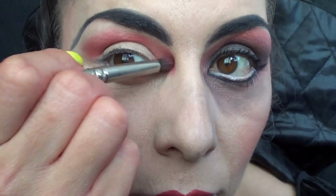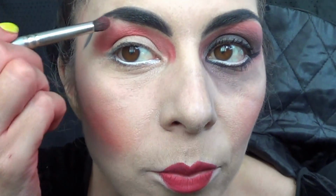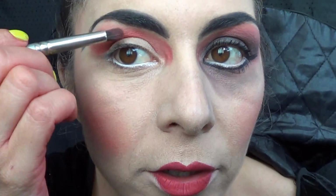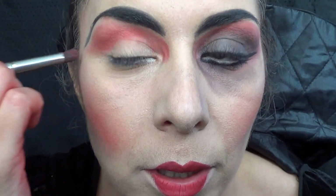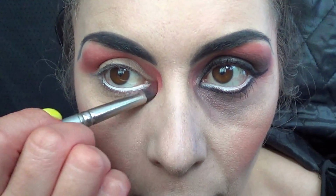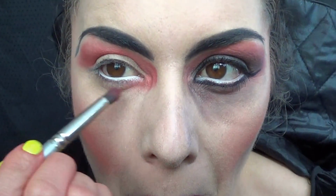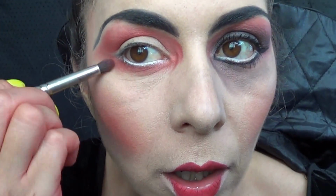And we'll go into the interior. This can be quite dark. Now, the reason I'm using a red is because it's still quite feminine, but still kind of ghouly. However, you can use purple. A lot of people tend to use purple if they don't want it to be too feminine. Okay, and we're going into this area here, and we're going all around the eye. Make it nice and soft. Bring it right down to the bottom of your eyebrow.